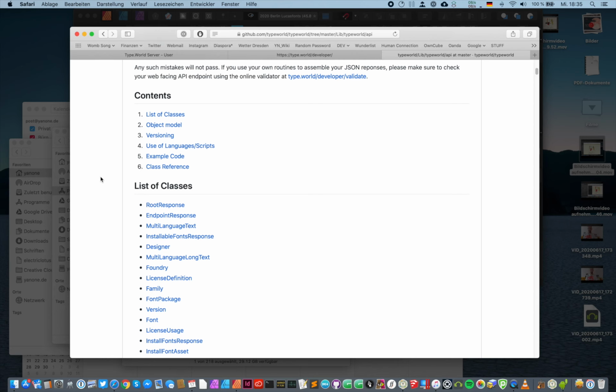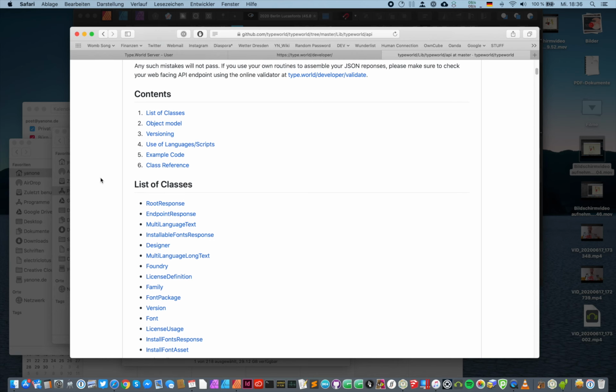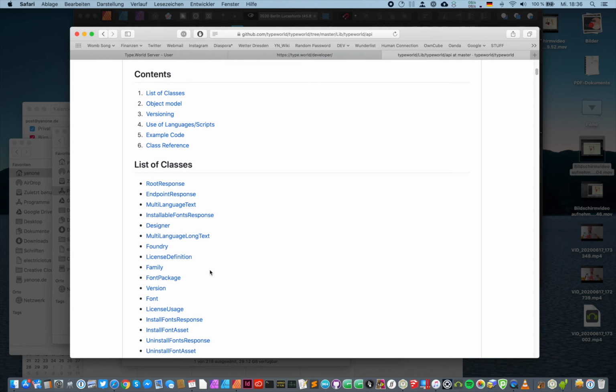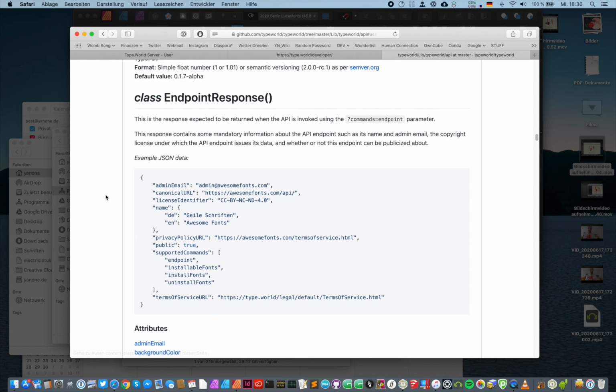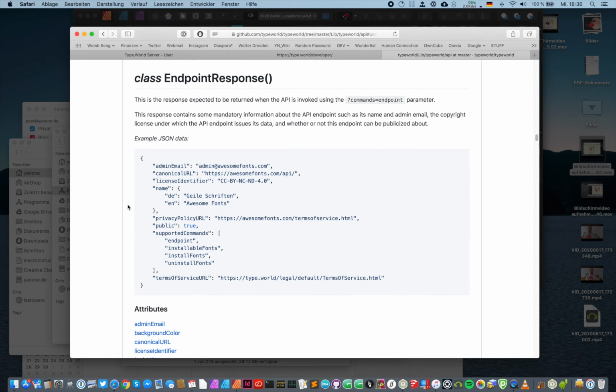There's 3 commands defined that you need to implement on your web server, or actually it's 4. One is called Endpoint response, and then we have the installable fonts response, and install fonts and uninstall fonts. The endpoint response contains a bunch of metadata about your API endpoint, such as its name.